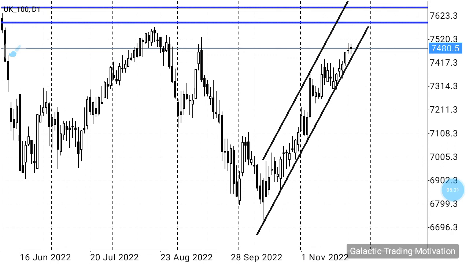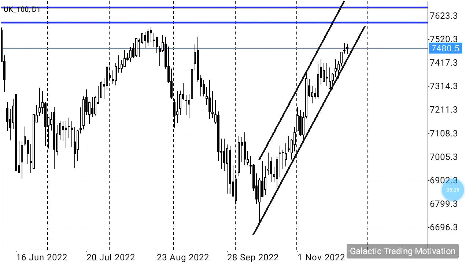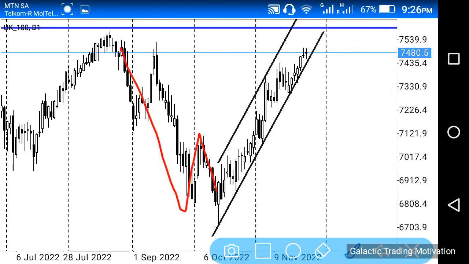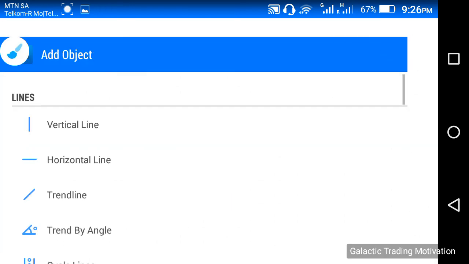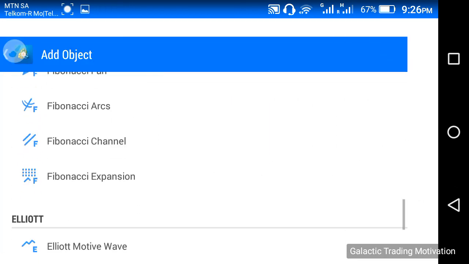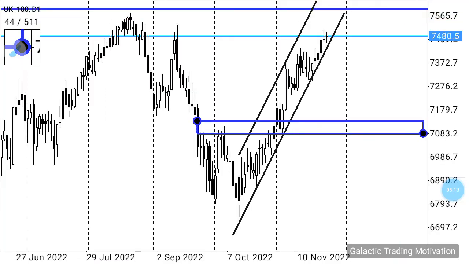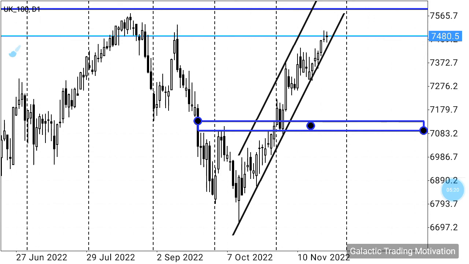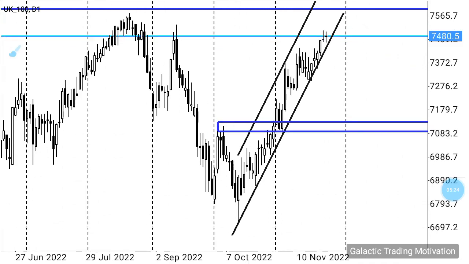And another thing that I want to do actually is add a neckline for this W structure so that we don't forget about it. And remember that the neckline would also be a very strong level of support, right? Although because price is quite far off, this neckline at this point in time is not that important, right? So what else do we see, guys?